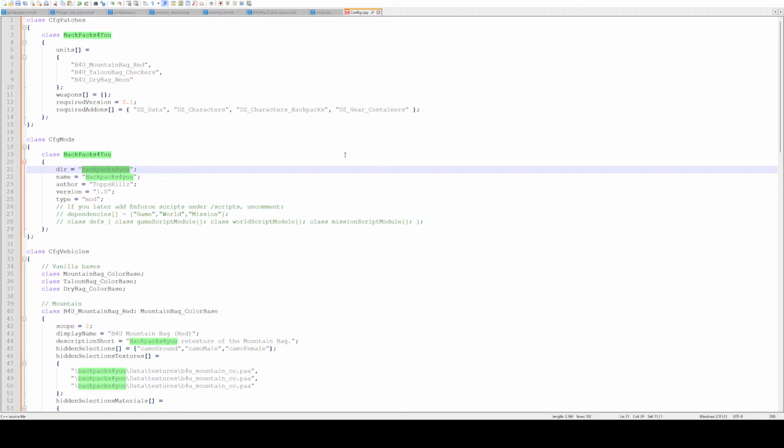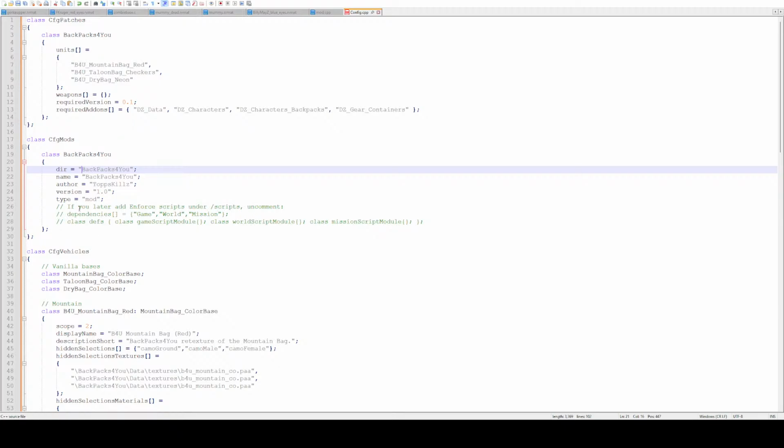Copy F, and I'm going to replace "backpacks for you" with "backpacks for YOU", and I'm going to replace that in all this file. So now I've corrected that. All right, and we're going to have underneath backpacks for you.